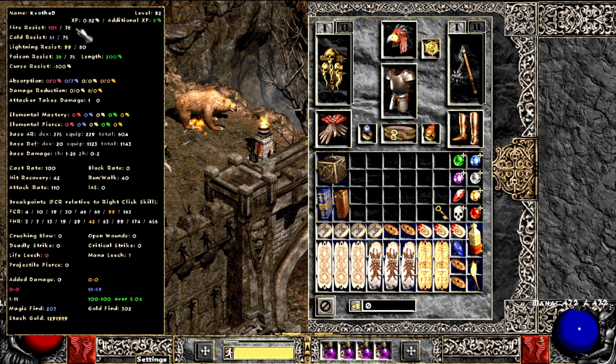I have 101 fire res, 61 cold res, 99 lightning res, and 36 poison res. Again, consider the conviction aura that can drop them really down, so you want to have them overcapped so that you have more chances to survive. Being a little bit absorption, 7% from the Ravenfrost, if I'm not wrong.